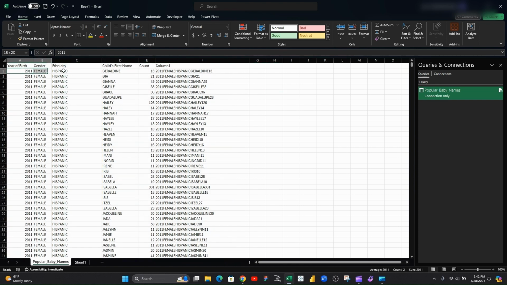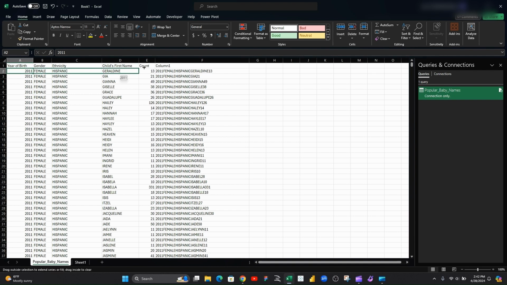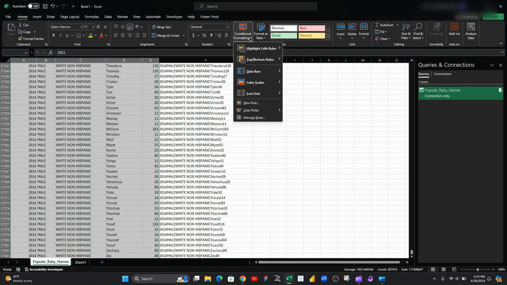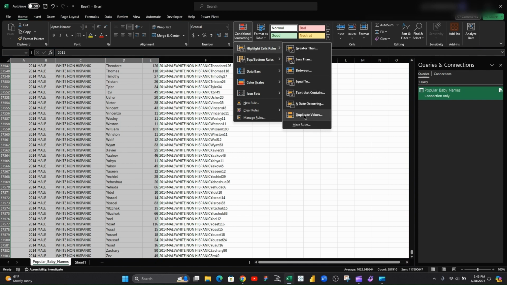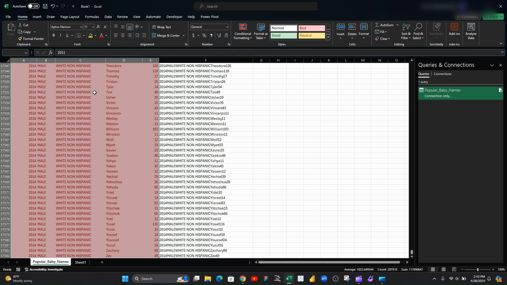Let's try to take the first one. We don't need this column anymore. Let's delete it. All right, or let's leave it there. It's fine. We're going to select the entire data set. I'm going to press Control Shift and arrow down to select. Let's try to use conditional formatting to find duplicate values. When you click OK, you can see that it selects the entire data set, which is kind of messy and honestly useless. So let's just remove it.